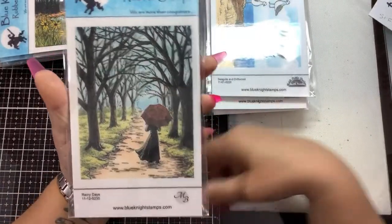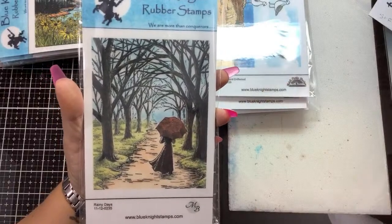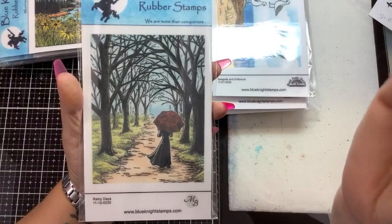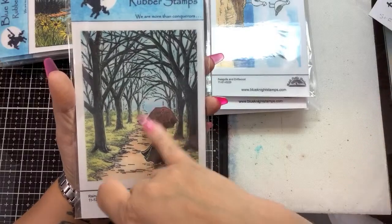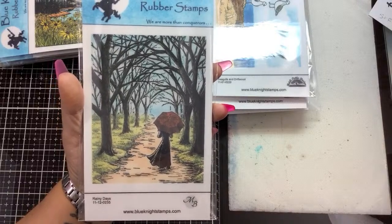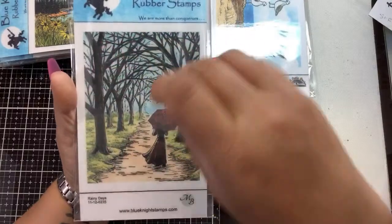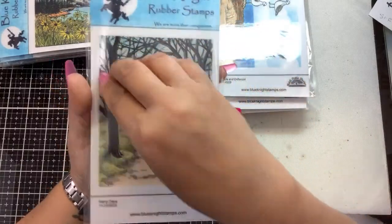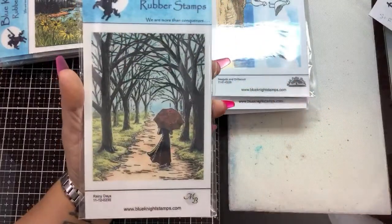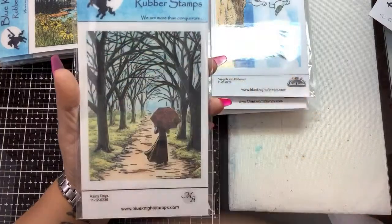This one's called Rainy Days. And I noticed this kind of rainy silhouette umbrella has been very popular. I think I've seen like three stamp companies do this one now. So I like this one. And I said I want to do, what was it? The Jacaranda trees in Australia are purple. So I want to do this, and then I want to stamp like purple. I don't know, I'll figure out how to do purple paint or something on here. Maybe I'll use some Arteza metallic gouache or something like that and make purple trees.